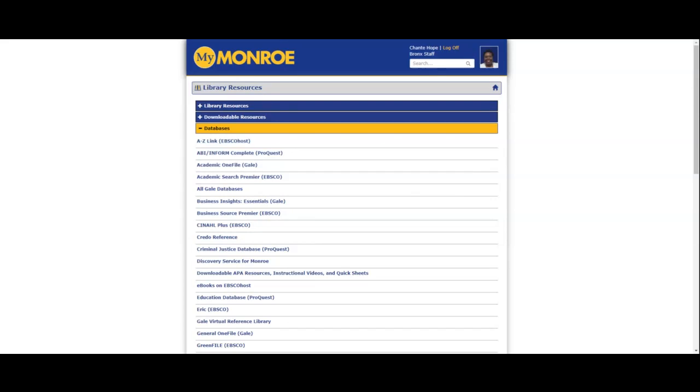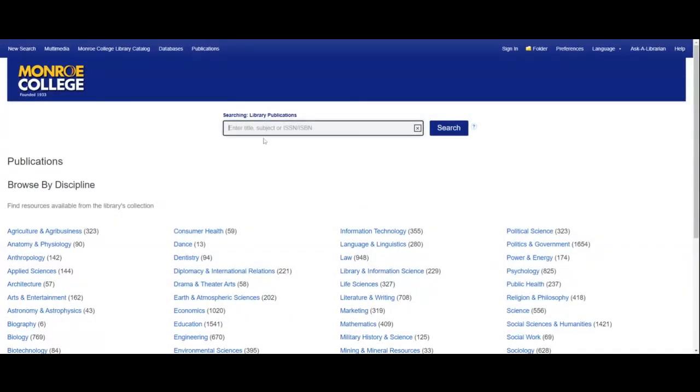Let me share my screen. To search for library publications, once you click on A to Z Link, this screen should come up saying library publications. A popular newspaper that you may all know is the New York Times. If you go on NewYorkTimes.com and search for it on the World Wide Web, sometimes if you go over the limit, I think the limit is about 5 articles per week or so, after that limit, you do not have access to the articles anymore.